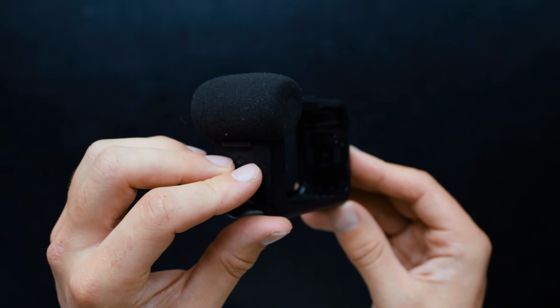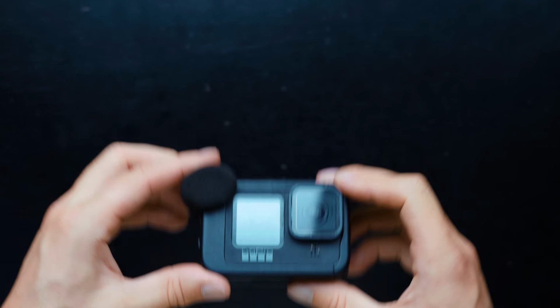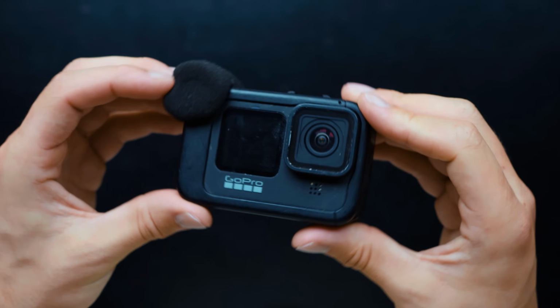Last thing that I wish is something like the GoPro Media Mod, which I already touched on. Just having a built-in little camera housing with a super reliable microphone and a compact package would be huge.